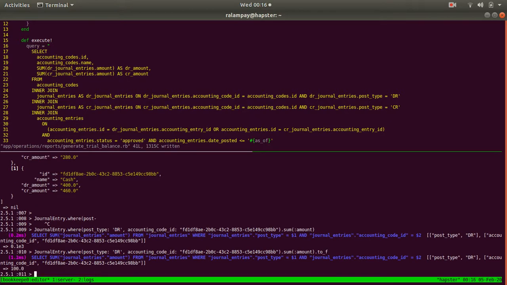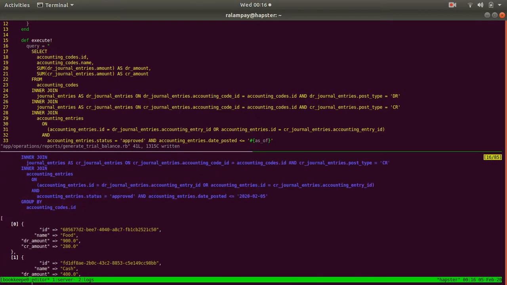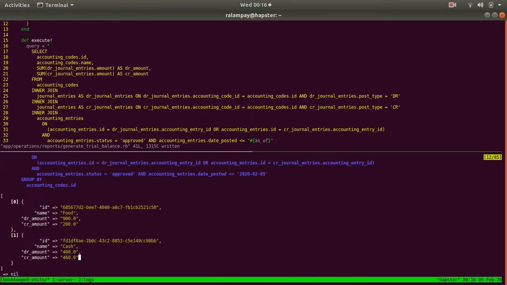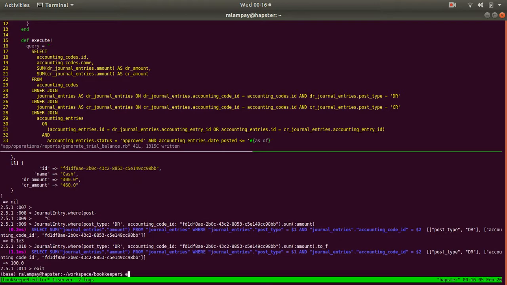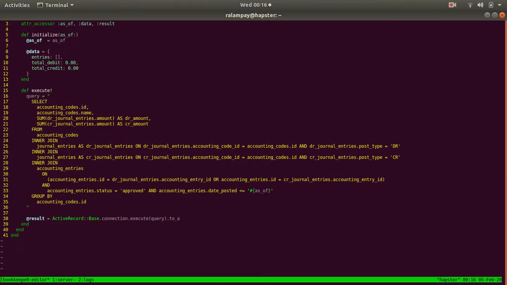This should give us just 100, but what our operation is giving us is 400. So our query is incorrect, essentially. Let's try to correct this. Can we actually do this? There might be something wrong here.